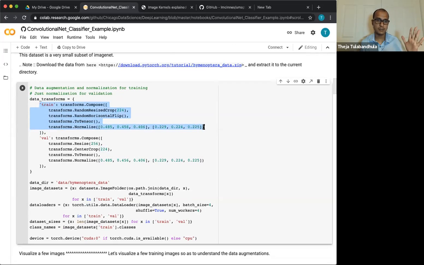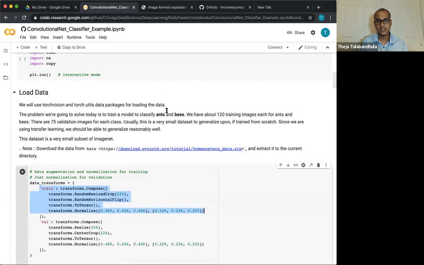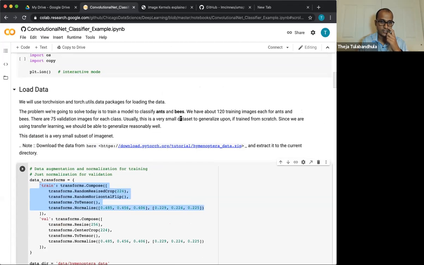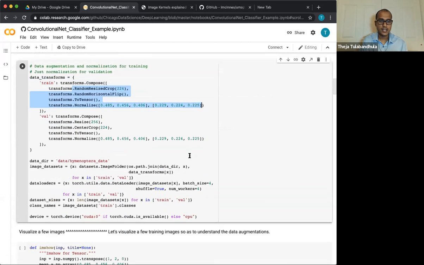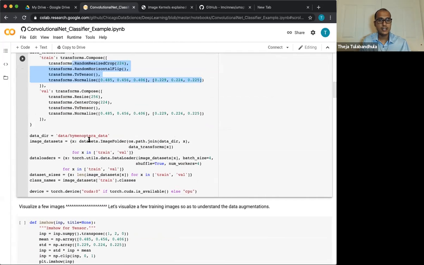So although you had an original image, let's say a 300 cross 300 cross 3 pixel image, in this case we are classifying ants versus bees, which are just generally collected from the internet. So we have some size image. They're doing a bunch of transformations, and sometimes for training, they're also doing transformations that are essentially data augmentation transformations. At the end of the day, you are getting an intermediate tensor. The tensor goes through all these operations and the tensor you get is a 224 cross 224 cross 3 size tensor.